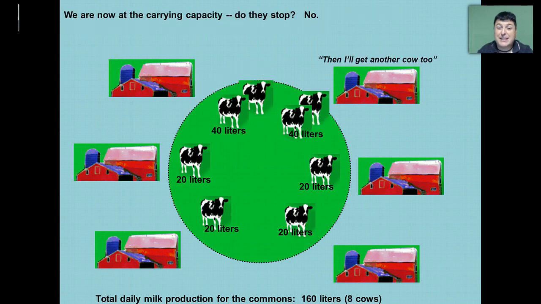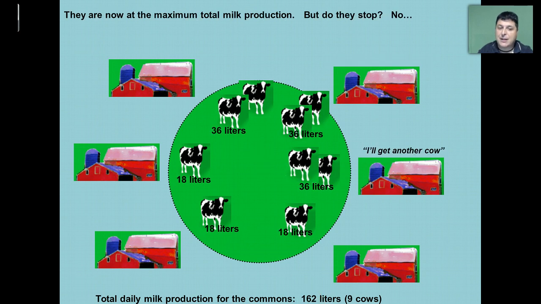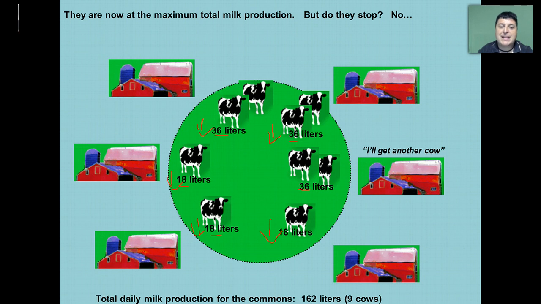So at least another farm would probably get another cow as well. At this point we're at our maximum carrying capacity of eight cows. At eight cows, we're producing 160 liters. The four farms with one cow haven't seen a reduction in their milk production, but they're certainly not going to be happy that two of their neighbors are making additional profit. So another farm would probably purchase yet another cow. Now we've gone over that maximum number of cows for our given area, and so all of the farms have taken a hit in the amount of milk being produced per farmer.